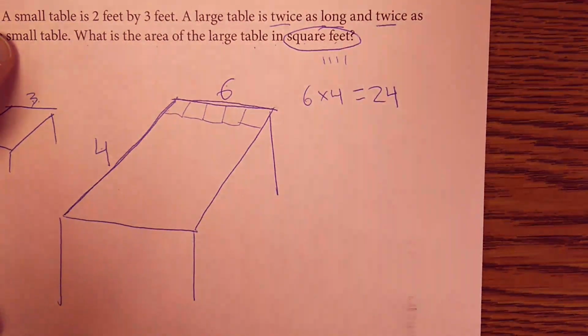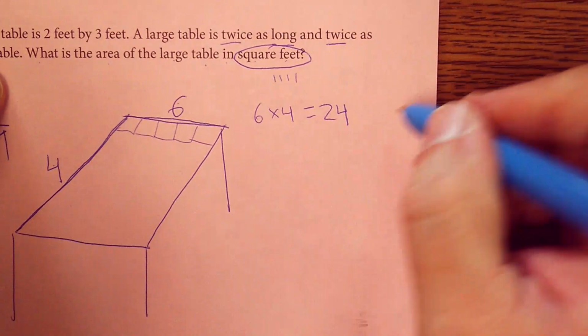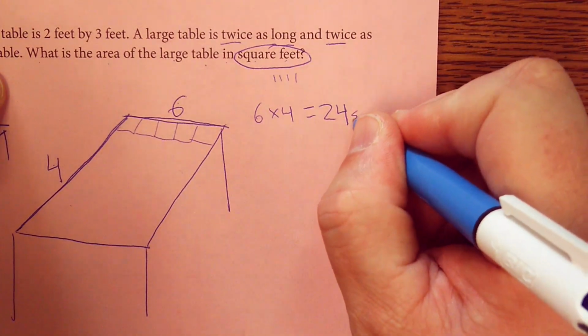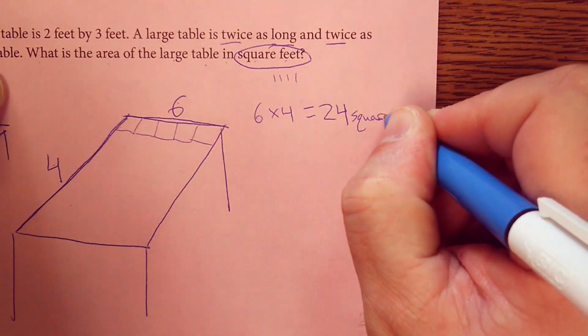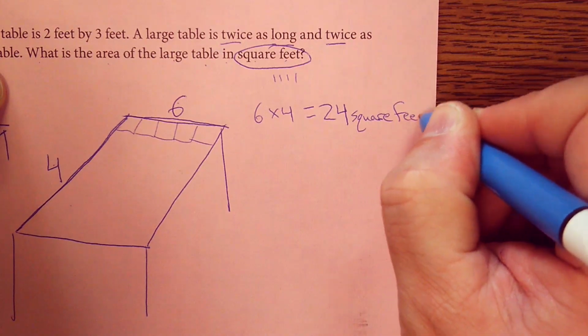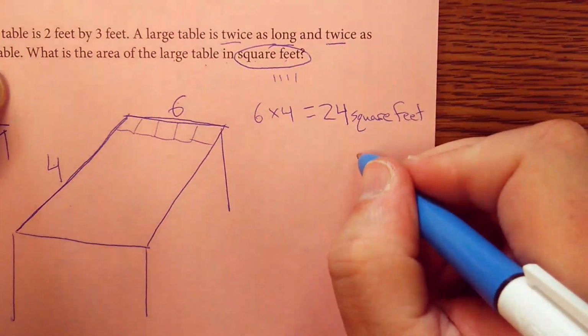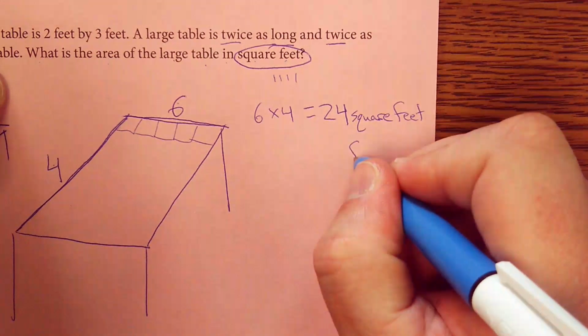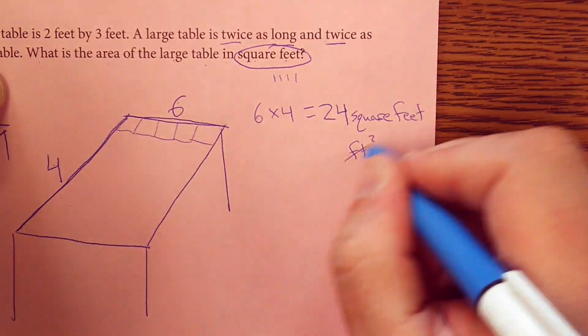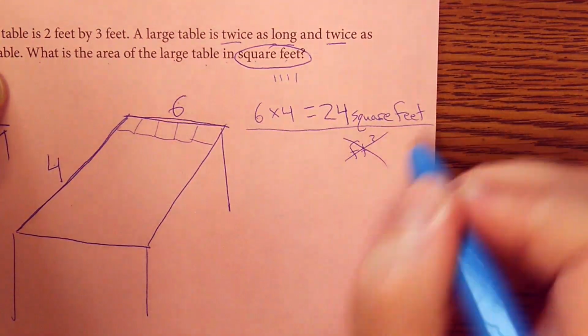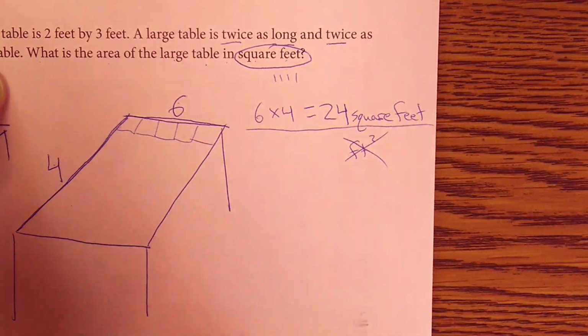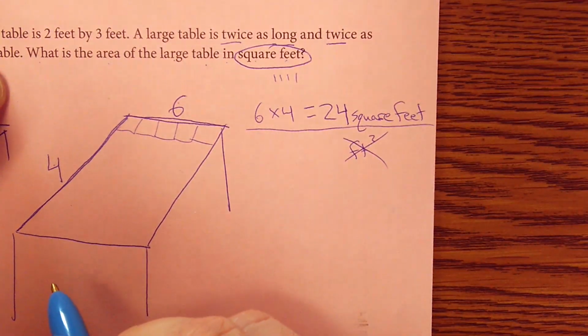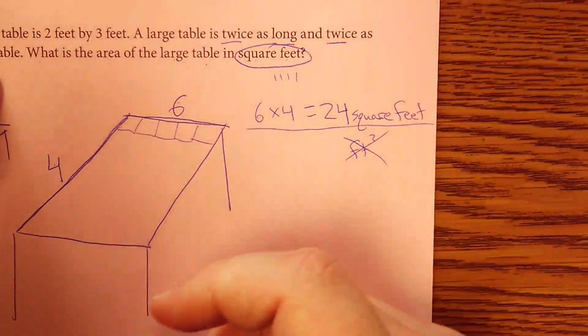Okay? I missed one thing though. What am I missing? My units! Oh my goodness. We need to say square feet. And as you get older, you'll learn that we can make that a lot simpler by doing maybe like ft squared, but don't worry about that for now. Square feet work for now. Not circular feet, not rectangular feet, square feet when we're talking about area, okay?